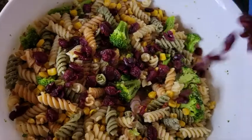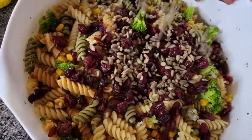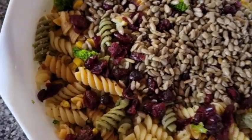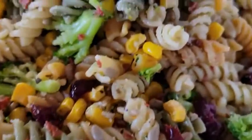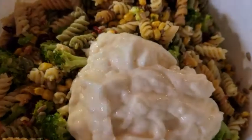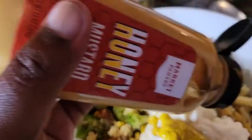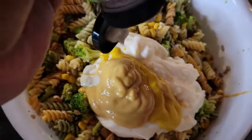Add some cranberries — that's going to give it some sweetness. Put some sunflower seeds in; they're going to give it a little extra crunch. Mix that up. Now it's time to add the wet ingredients. Got your mayo in there — you're like 'that's a lot of mayo' but we ain't done yet. Add some regular mustard, some honey mustard, and then we're going to add this ranch dressing.